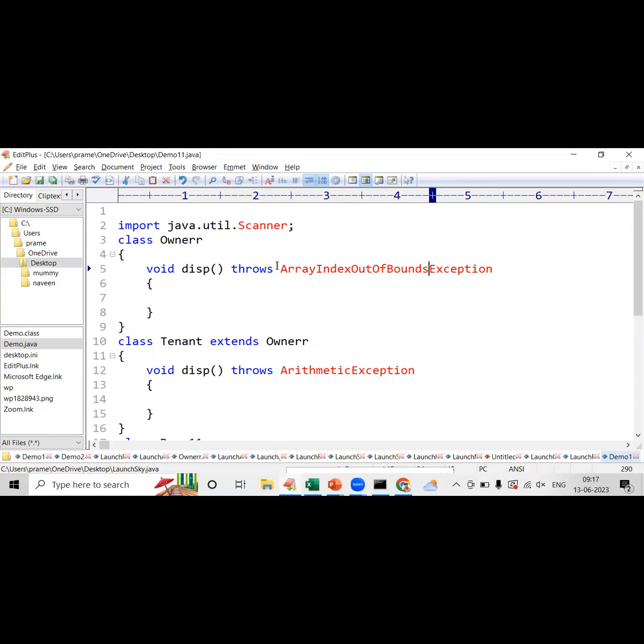Yes, it is there, but there are two more rules. What is it? There should be a relationship between parent and child exceptions, whatever you are throwing, and also in parent class only you should mention parent type exception. Getting my point? And then if both are of type unchecked exception, then it will still work. Is that clear? Checked, it will not work.